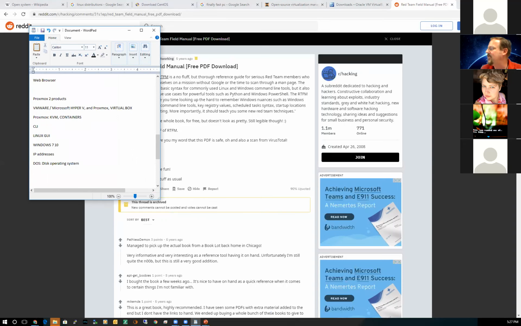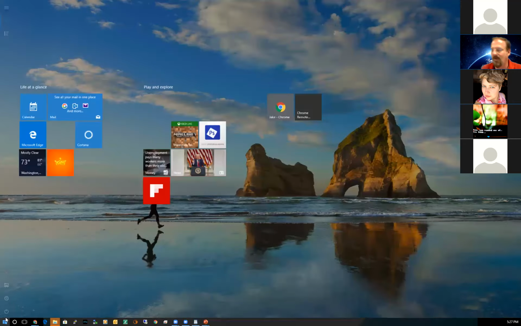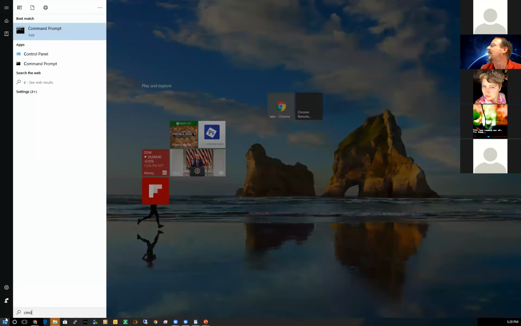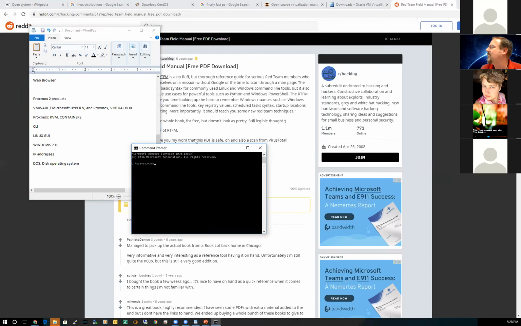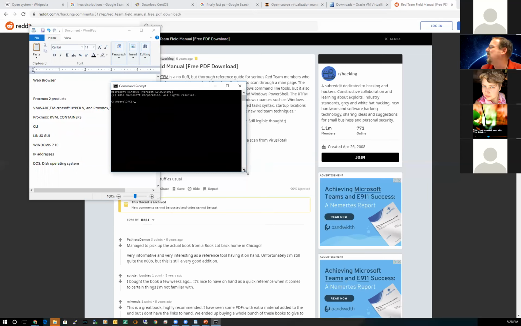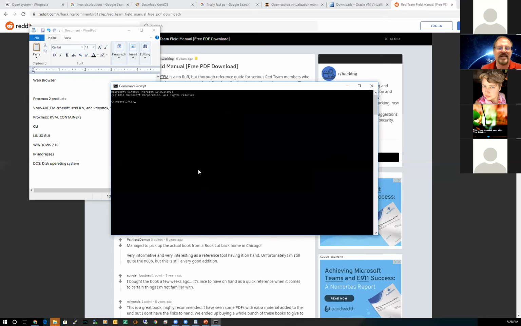Has anybody ever had to use the command line or PowerShell? Command prompt. Some occasionally. Oh, it's on my other screen. Let me drag it over here. Occasionally, when you're doing troubleshooting, you are asked to open a command line and type in some series of commands.